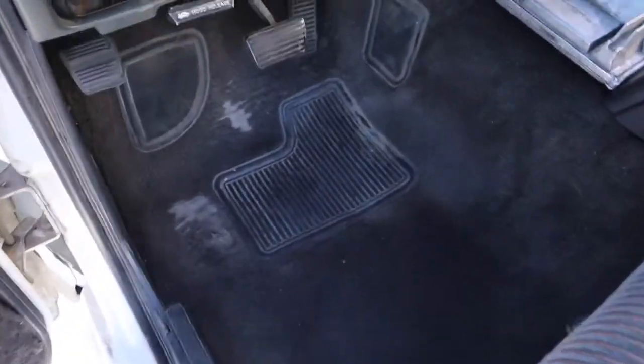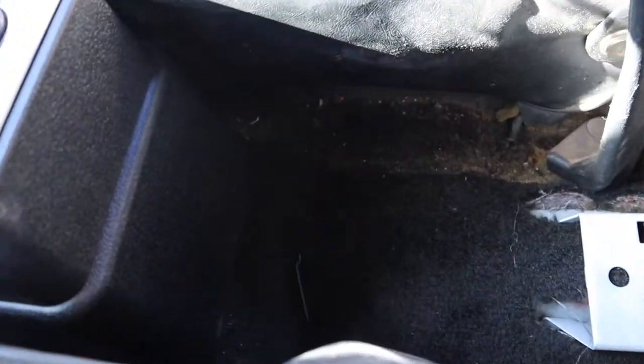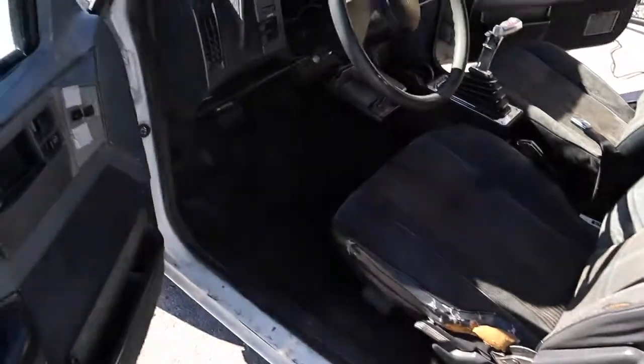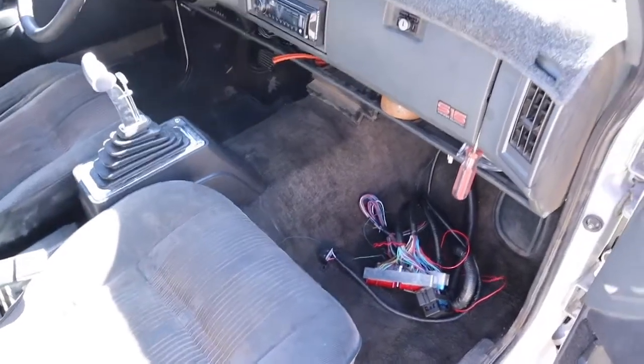I don't know if y'all can see, but it looks way better than what it did before, even though there are some rips in the seats. But now it looks way better. I gotta get the little other tip for the vacuum. To get all this right here, this is where the old center console used to be. But we took it out to put the floor shifter there. So being done, it'll look way better, y'all. But now, to put all this junk back in here. But I'm gonna stack it up neatly. All right, now, y'all, this looks 10 times better. We definitely have to get this taken care of.